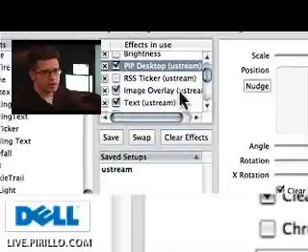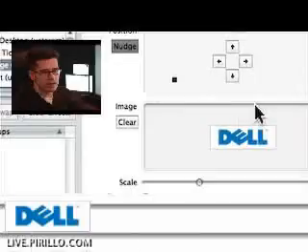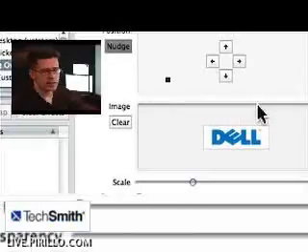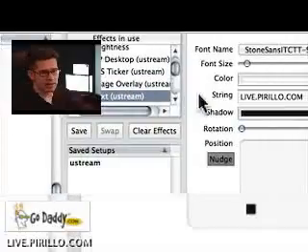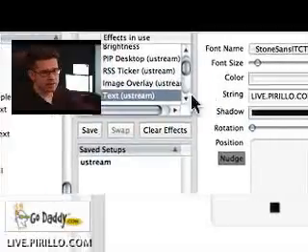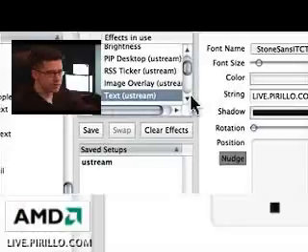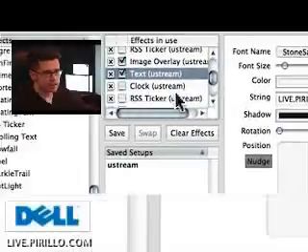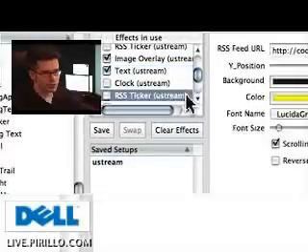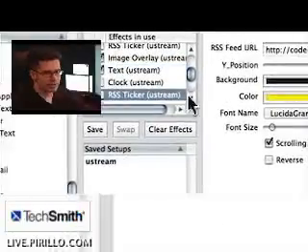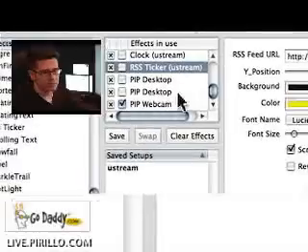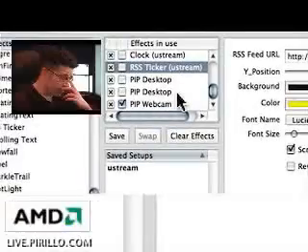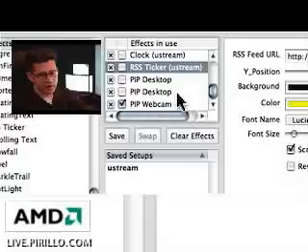The image overlay happens to be my sponsor logos that are running through, constantly looking for new sponsors. Text, and this happens to be the live.pirillo.com text that you see beneath the sponsor bug. I could turn on a clock with relative ease. Normally I have an RSS ticker that pings an RSS feed, and we update that with the topic of what we're talking about in chat or on video. And then I have a couple of other picture-in-picture desktops on the back burner so that when I want to flip to them, I can. And I'll show you the way I've got it configured at this point.